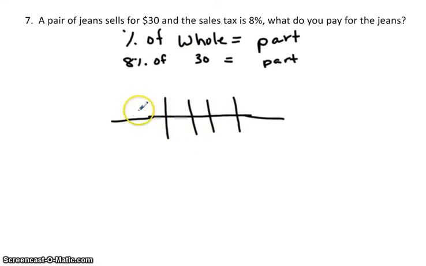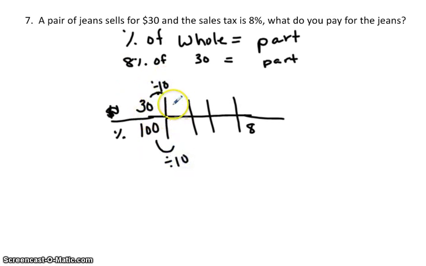So I'm going to go ahead and set it up with 30 on the top to 100 because that's our percent. And then I'm going to go ahead and put 8 on the bottom. So this is our percent here, and this is our whole amount here. So we're trying to find the part here, or I should say this is the dollars here. So I'm going to go ahead and divide by 10 because that's easy enough, just like we did in the double number line.